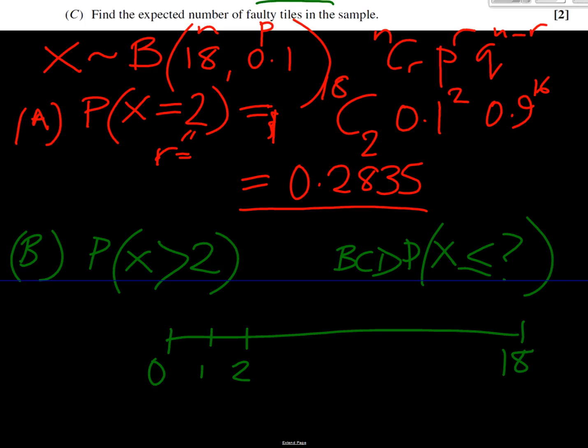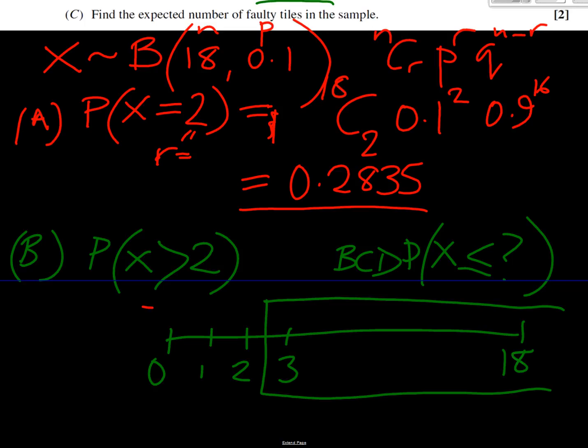What is the probability we're looking for here? Well, it said it's got to be, I'm going to put 3 there, so it's got to be greater than 2. So hey presto, that would be this probability here. Can we get that out of our calculator? No, we can't. What we can get out of our calculator is this probability to the left. That's the probability of x being less than or equal to 2. Okay, and so we can go in our calculator and get that in a sec.